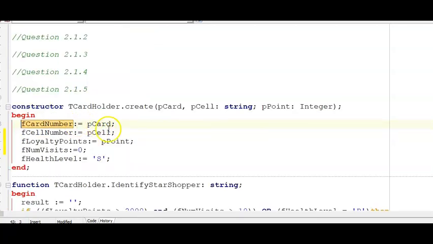Remember your parameters on the right and your attributes or fields on the left. Whether you call them attributes or fields, those words start with an A or an F. That must be on the left. Very important, else they won't have values. And P is later in the alphabet, so they are on the right. Then we have the number of visits set to 0 and then the health level set to S.